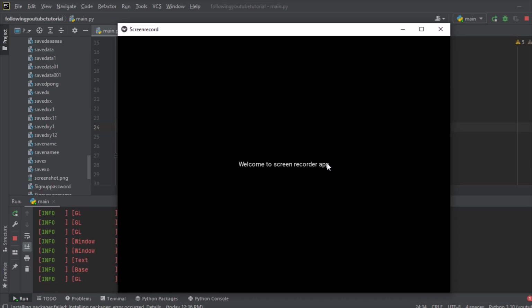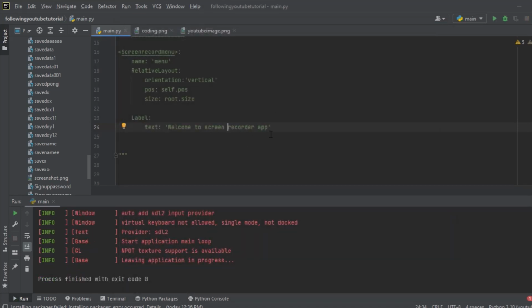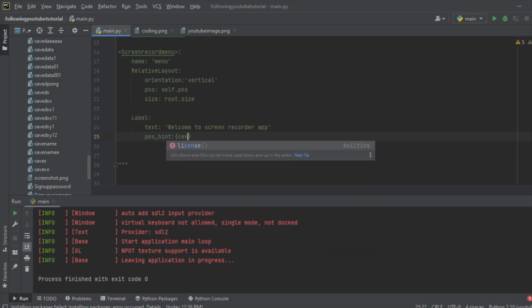But the only issue is that we need to resize it and place it at the top position here. So for us to do that, we are going to come over here and write position underscore hint. And what we are going to do here is that we are going to write center underscore x is going to be 0.5.